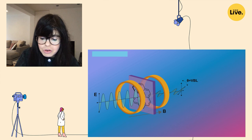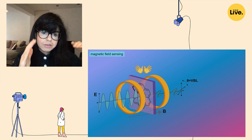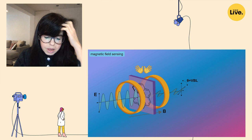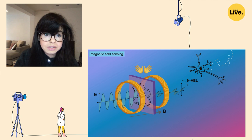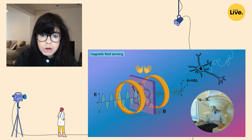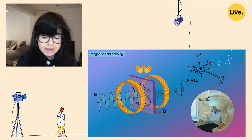When we put super thin films of our chiral materials inside a magnetic field and then pass plane polarized light through them, they rotate the plane of polarization by an amount that's proportional to the thickness of our chiral layer and the magnetic field that it's passing through. That means we could use chiral materials to detect the super weak magnetic fields associated with neural communications in our brain, associated with when our brains send electronic signals. That would transform functional neuroscience, where at the moment we have to use really bulky and expensive inorganic materials to do this imaging, making investigations really cumbersome and expensive.